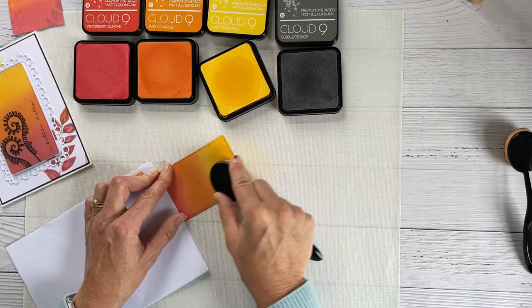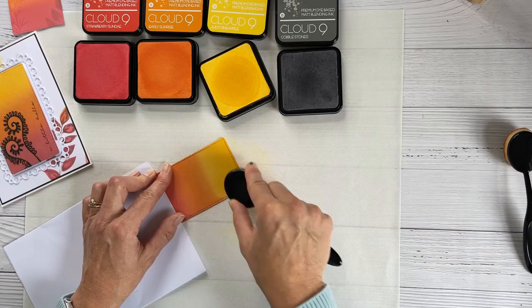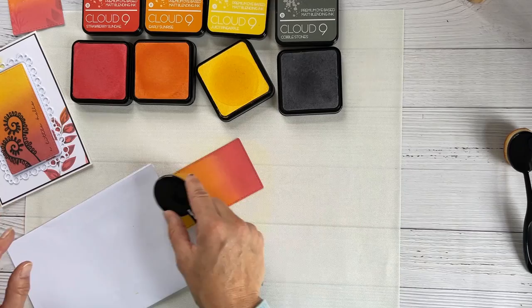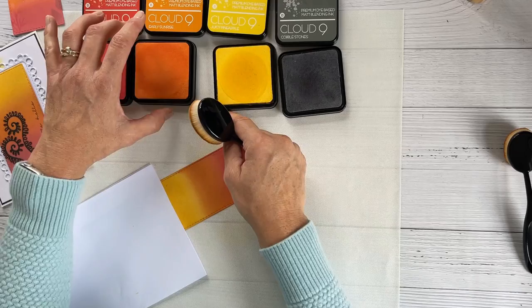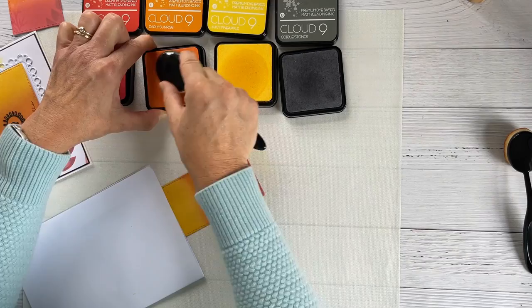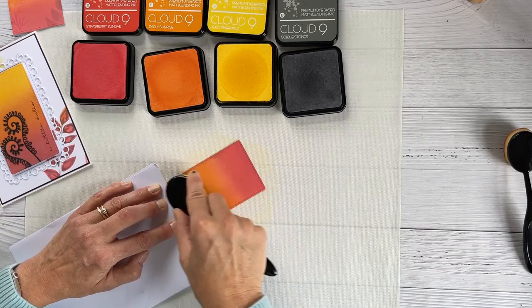The yellow has gone down perfectly, so now it's time to blend those two colors. Just come down slightly into where the orange is and start introducing and blending that yellow into the orange. Looking at it, I think I need a bit more orange to go into the yellow, so I'm going to turn that around — I find blending right to left the easiest way. Come in with some orange just to soften that area between the orange and the yellow, and you can see straight away that has really taken away that stripe.